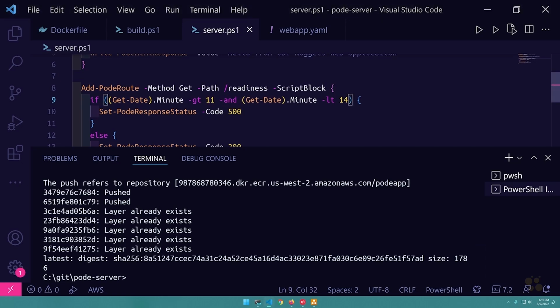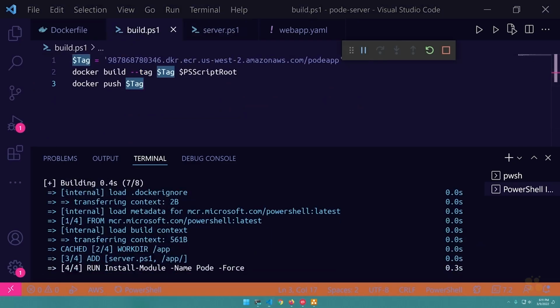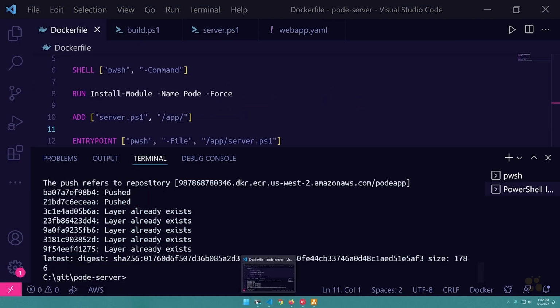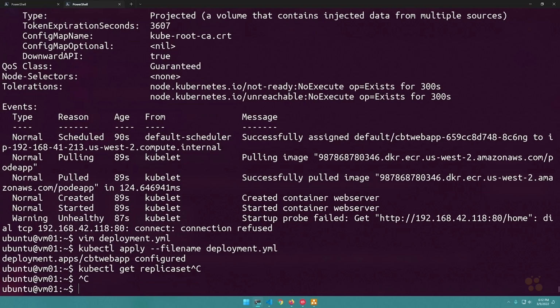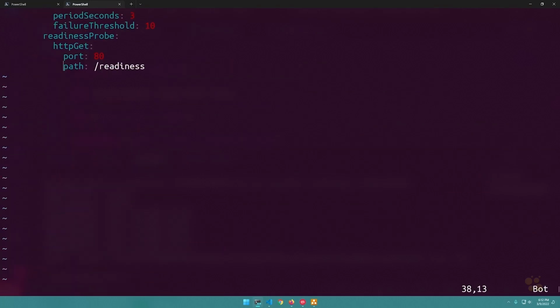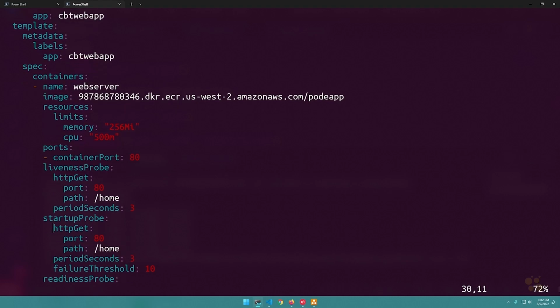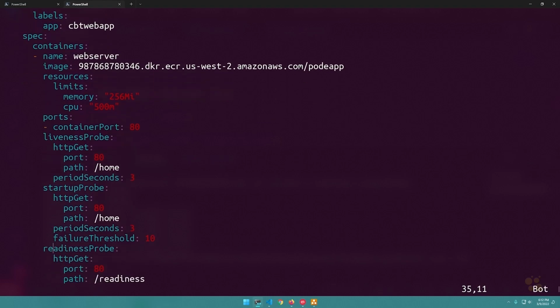So I'll change the minute from 11 to 14, and then I'll rebuild this. And then once it's been rebuilt one more time, we'll come back to our deployment here. We'll say vim deployment, and let's change something about this. We'll say maybe period seconds 4 instead.